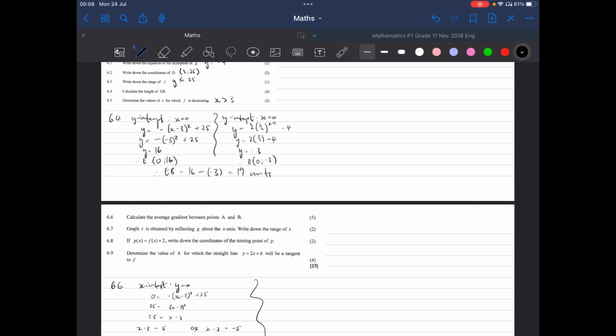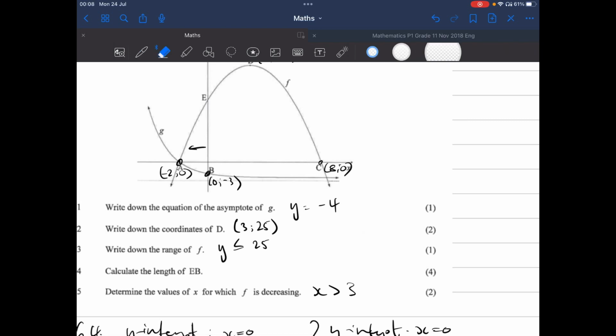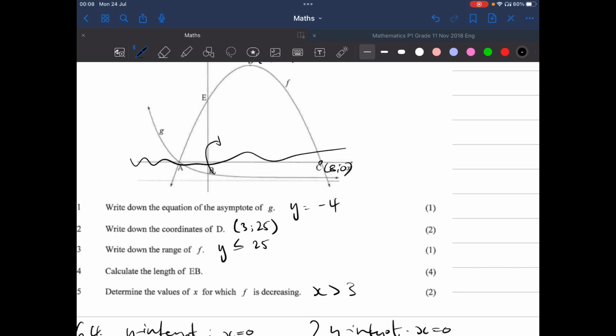So we took graph G, which was our exponential graph over here, and we reflected it about this x-axis. So how is that going to look now? You can imagine that if I took this point and I moved it here, because I reflected it there, and then I took this point here and moved it there, and then this point and moved it there. So you can see it's all getting reflected. Now let's draw out that line. It's going to look something like that.